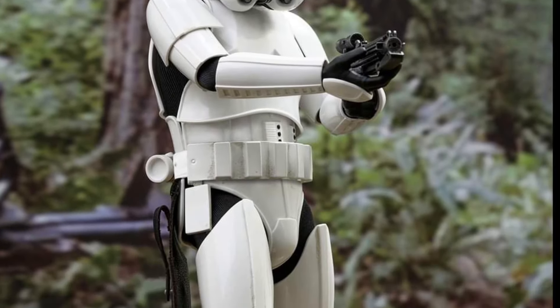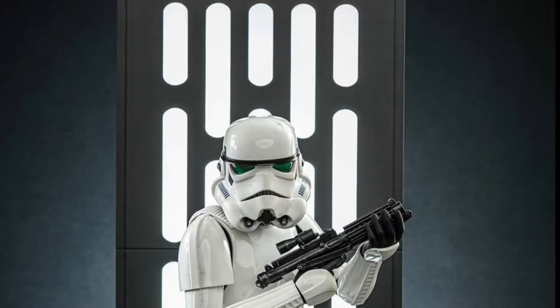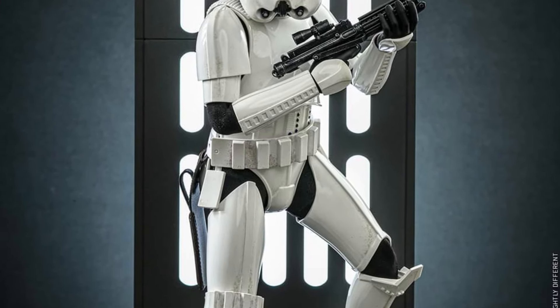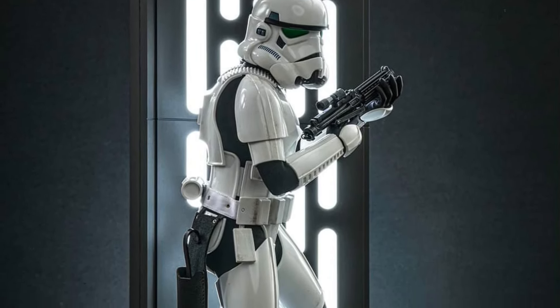What more can we say here, guys? It's a Stormtrooper. Like I said, it's as generic as you can get it. You got a generic Stormtrooper from A New Hope. Some people just absolutely love Stormtrooper paraphernalia, and they'll just keep buying them over and over and over again. And I think if you're going to buy this, you're one of those.